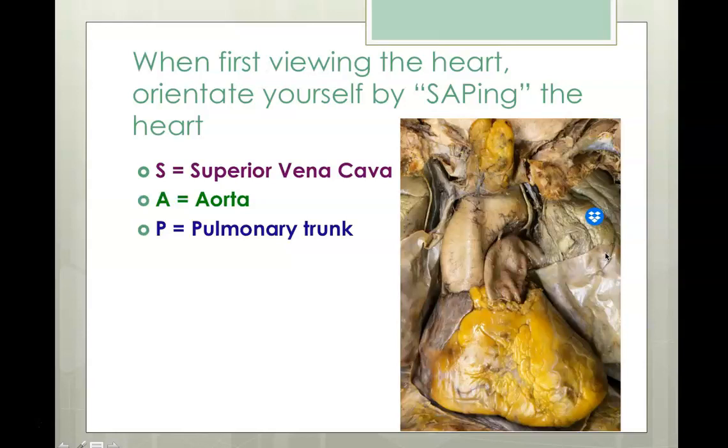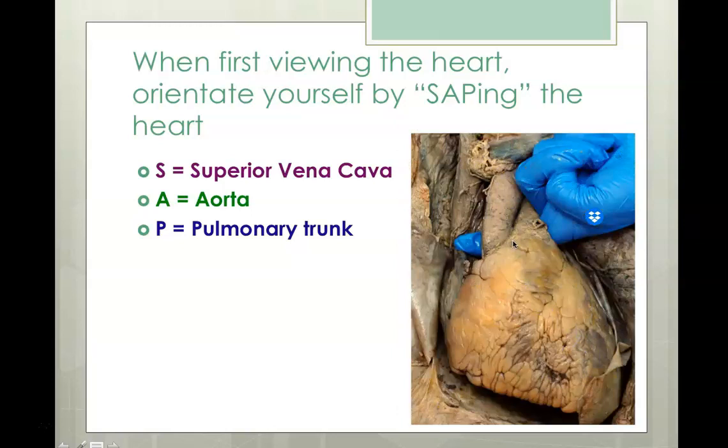So let's look at this in a cadaver. Here we are going to have the superior vena cava. It's really this extension. It's a little bit covered by this pericardium here. And then you have your aorta, and you could see that it is curving upward. And then we have your pulmonary trunk in this region over here. So this is just another view where you could see that superior vena cava just a little bit better.